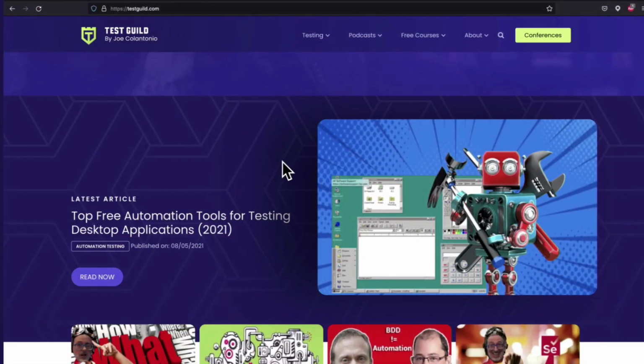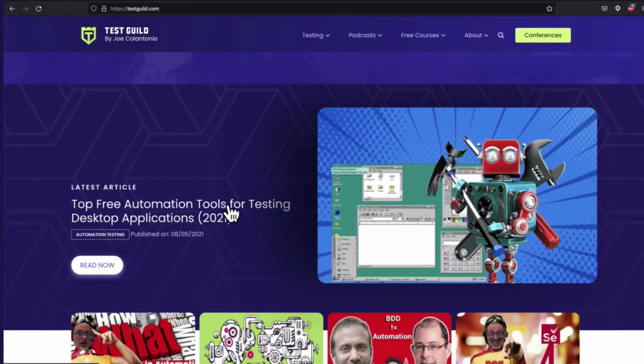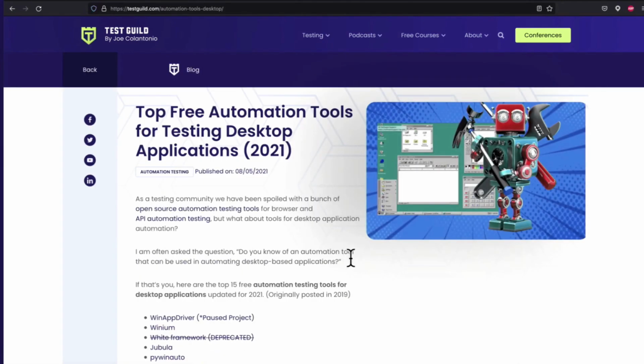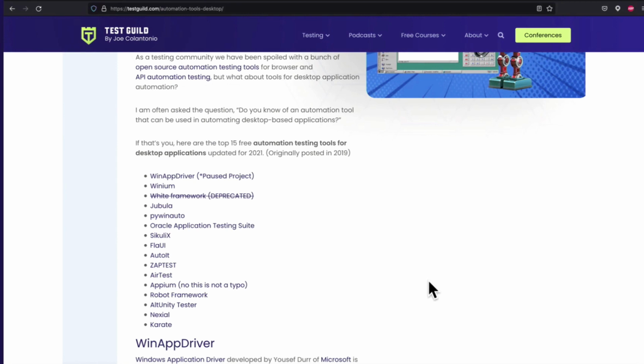So I have an existing desktop automation tools article that I've had on my blog for a while, and I've updated it with the latest and greatest in tools that can help you with desktop automation. If you head on over to testguild.com and click on the top free tools for testing desktop applications in 2021, as you can tell, I've updated it and added Karate to the list, but there's a bunch of other tools as well that can help you with desktop automation.